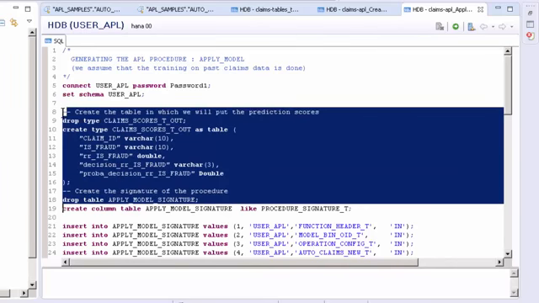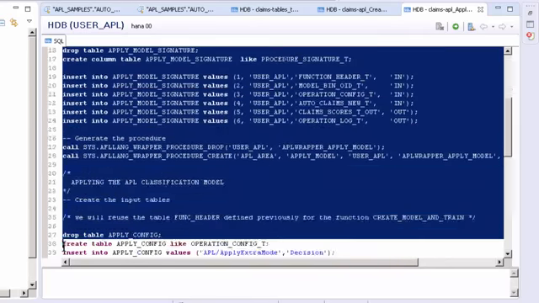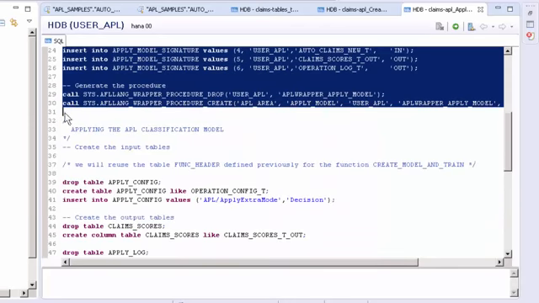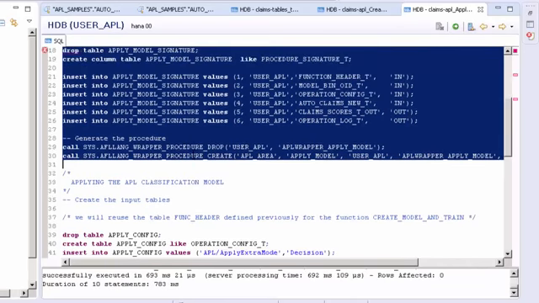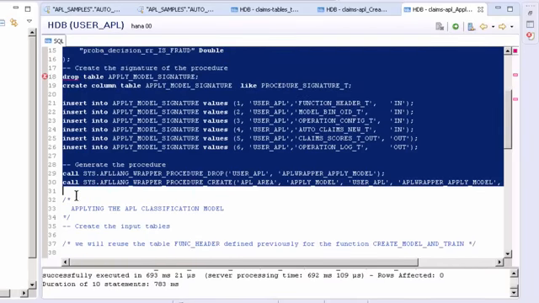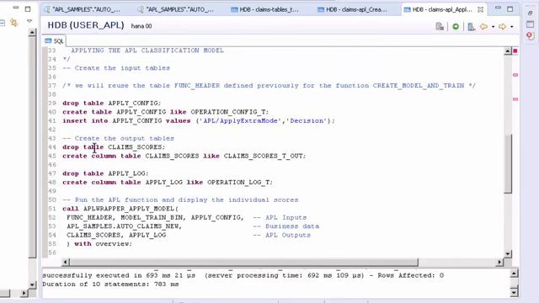So let's just go and run that. So let's run the code. Again, this is something you only need to do once to actually create your stored procedure. Ignore it if you get an error on the drop. It's normal the very first time you create something.